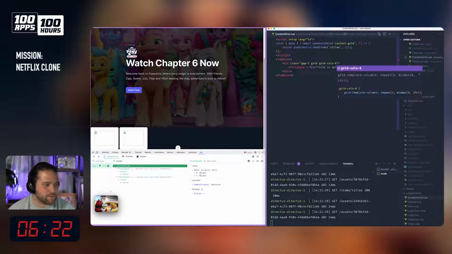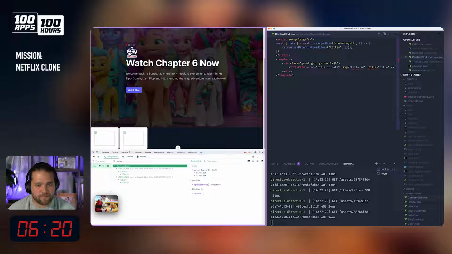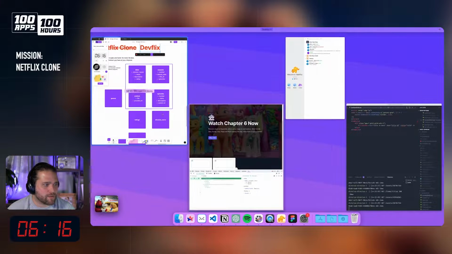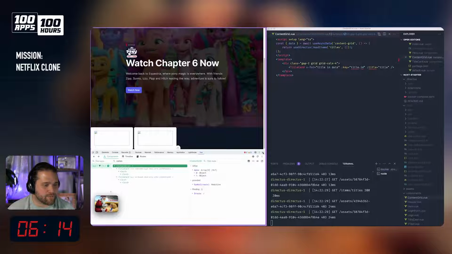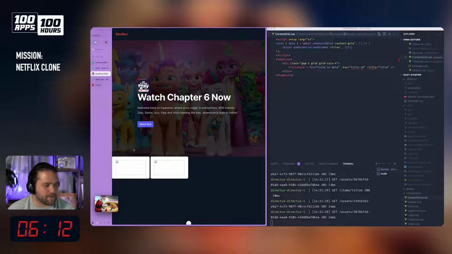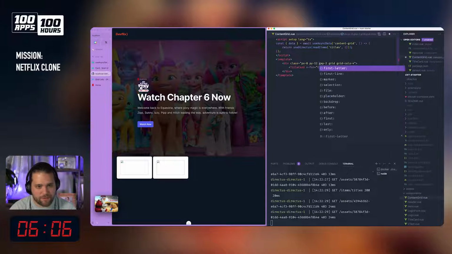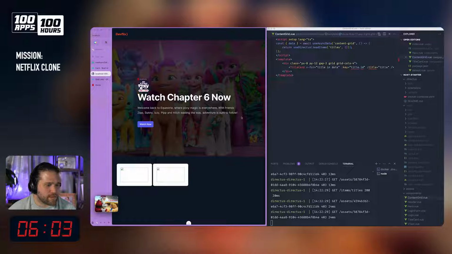Do we need an actual BG? Okay, maybe grid cols 4. It's fine. How are we doing on the time? We got 6 minutes left to actually render something up. PX 8, PY 12. Just pad this out a little bit. All right.